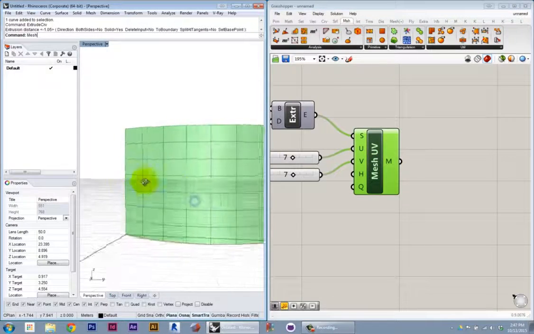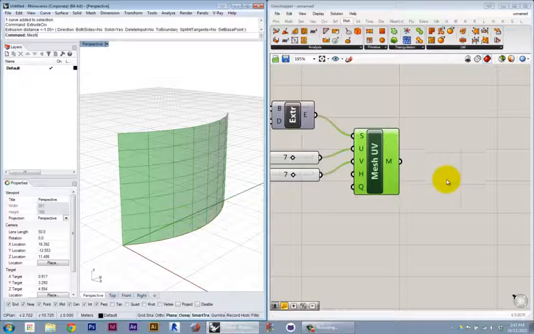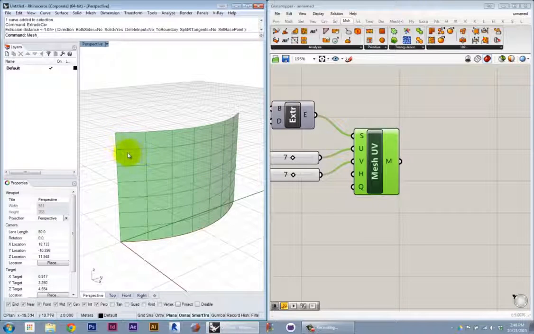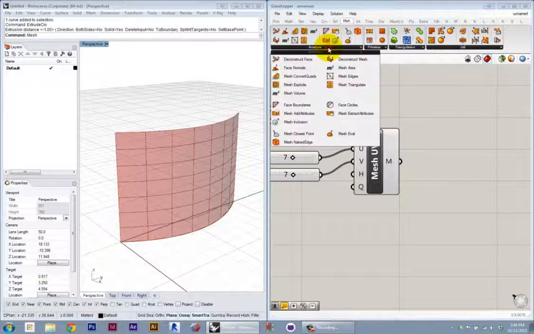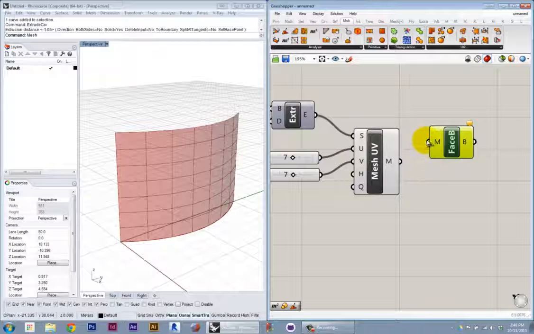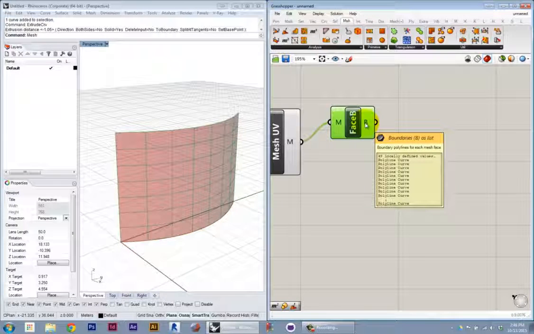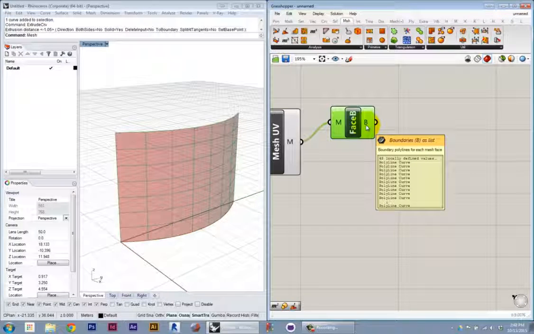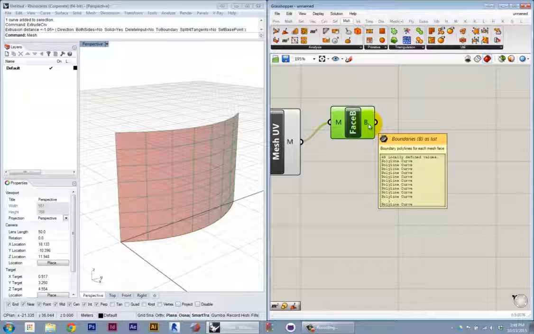So this mesh represents my panelized surface, but I can't do much with it as a mesh. What I actually want is to extract the boundaries of each face and use those as a frame of each facade component. So Grasshopper has a series of components that help you work with different elements within a mesh. The first one I'll use is the face boundaries node. I'm going to create that here. Face boundaries will take in a mesh, and then in the output it's going to give me a polyline curve which describes the boundary of each mesh face, and this will be the frames of our facade.